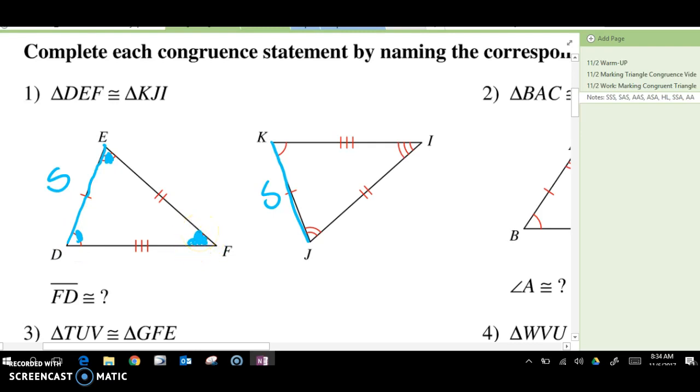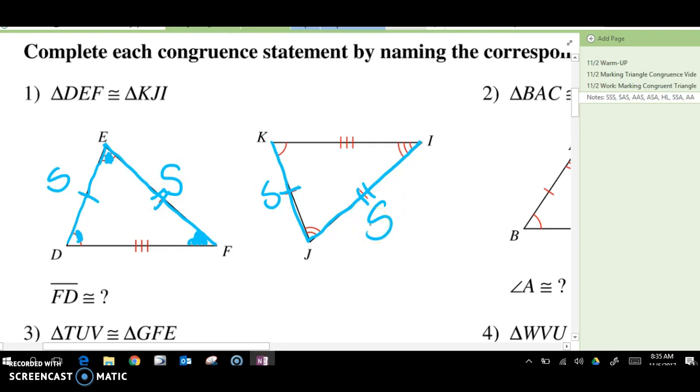So let's go to the second side, EF. It's the second side because there's two tick marks. EF, is that a side or an angle, guys? Side. Yes, it's a side, very good. And which one is that one congruent to? JI. Very good. All right, y'all got that over there? We got one tick mark and two tick marks. That's how I know they're congruent. So right now I have two congruent sides, don't I?